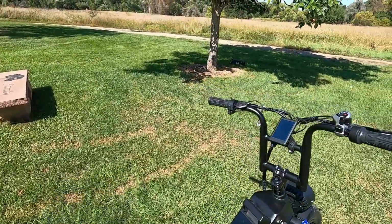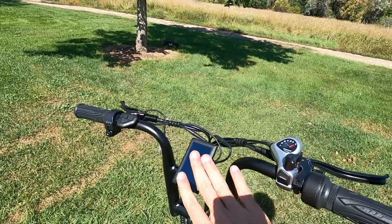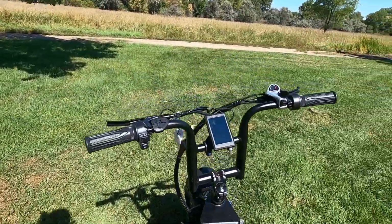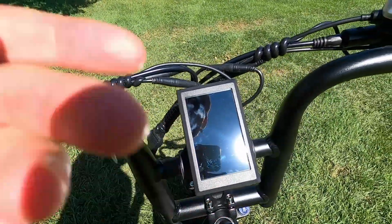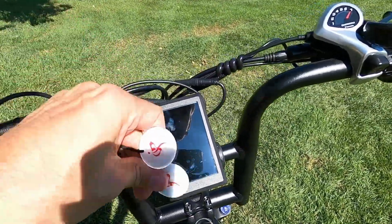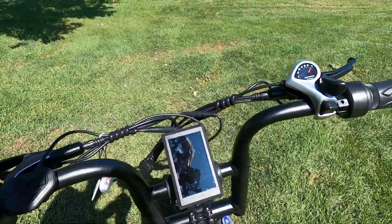Let's round out the electrical components with the display, lighting, all of that jazz. Now, the display overall, I like a lot, except for the brightness. It's not on right now, but I'm going to turn it on, hit the power button. It has these NFC cards for unlocking it, which is an amazing feature. More and more bikes and scooters are starting to include these. You just stick it on the screen, there you go, but I can't even see anything.